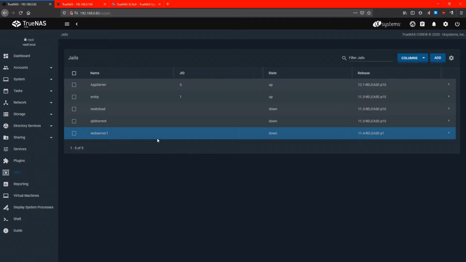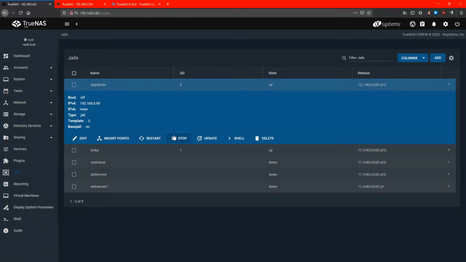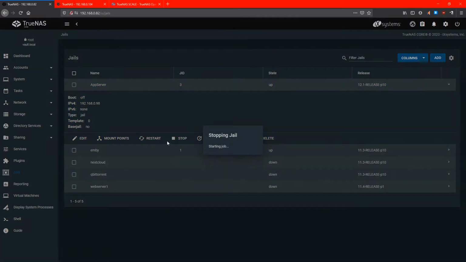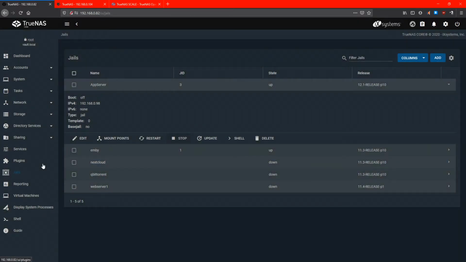So I've set up a web server on here that allows me to write web pages under its own little server that you can turn up and down or put on and off, and an app server which doesn't actually work, because this is what I was trying to do to get the other thing going. I will stop that now. There we go, stop that jail. But yeah, that is the main thing that I'm talking about when it comes to this one.